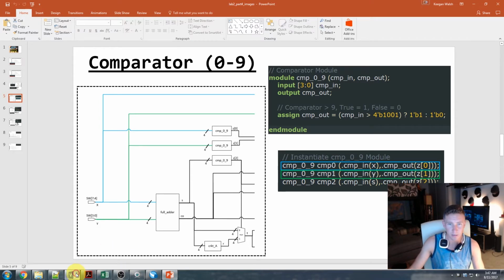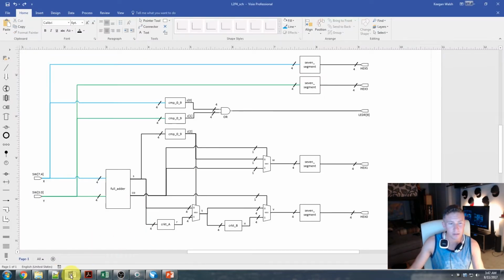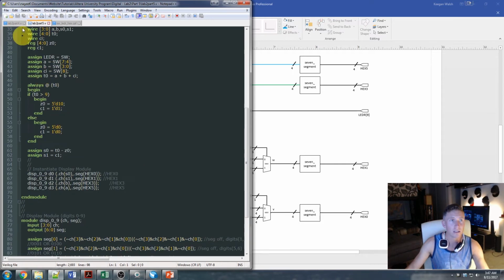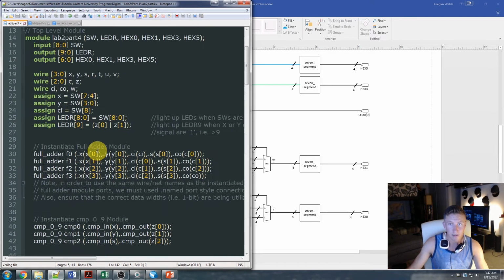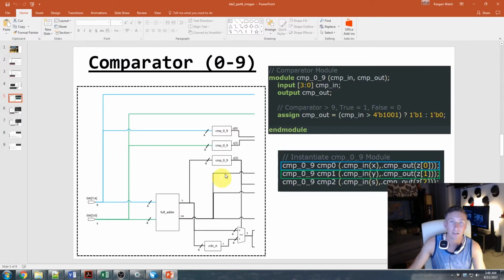So let me jump to this code here real quick, so that makes sense. So as you can see, the LED is going to be turned on if Z0 is 1 or Z1 is 1. So that's how you see that the LED will be on, or logic level high.